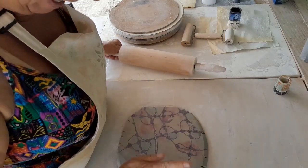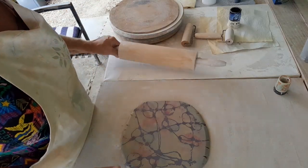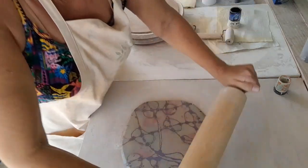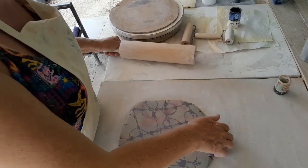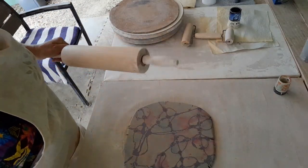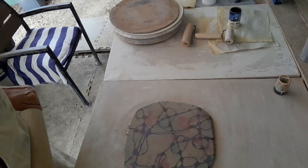The whole slab is cracking. Oh, I left it out too long. Well, of course, while I was working on this, I had somebody come at the door. I had to talk to them for half an hour. Yeah, well, it happened. It's fine.